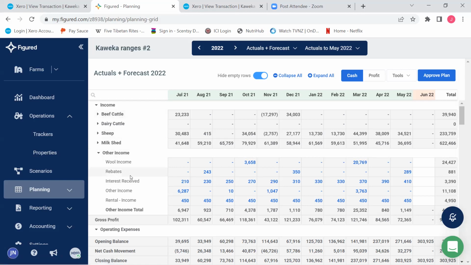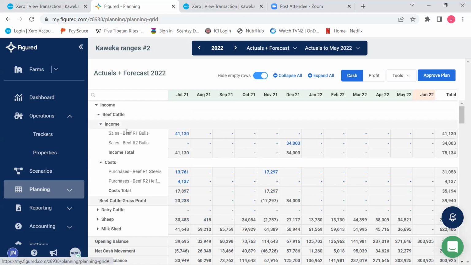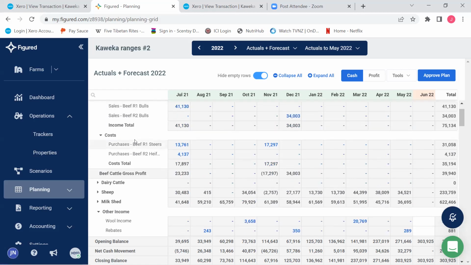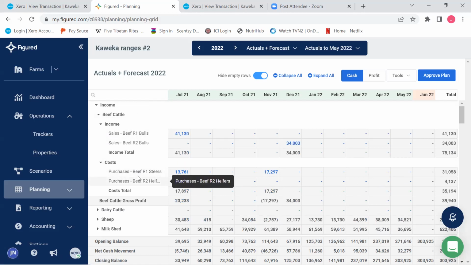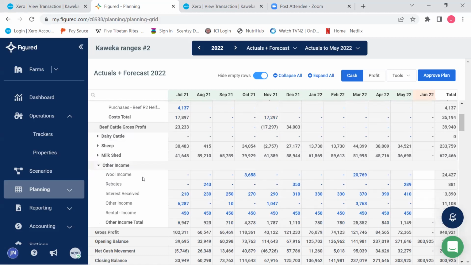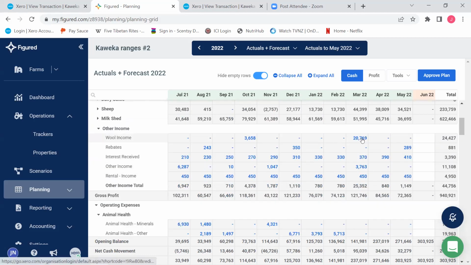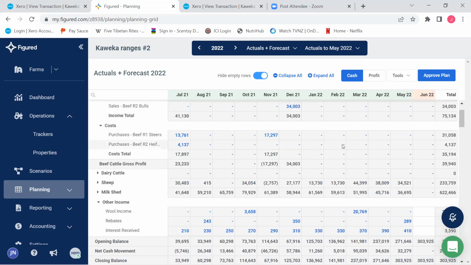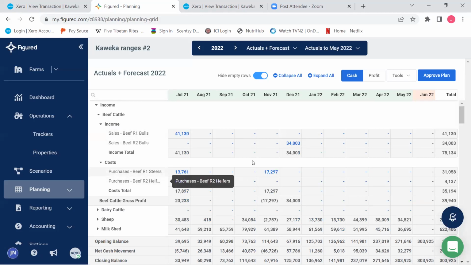If it's for a livestock class that we are tracking and it hasn't shown up the top here under our sales or our purchases for our livestock, we've potentially coded that to the wrong code in Xero. So again, we could click on our blue number and we could recode it in Xero. So then it appears correctly up here.